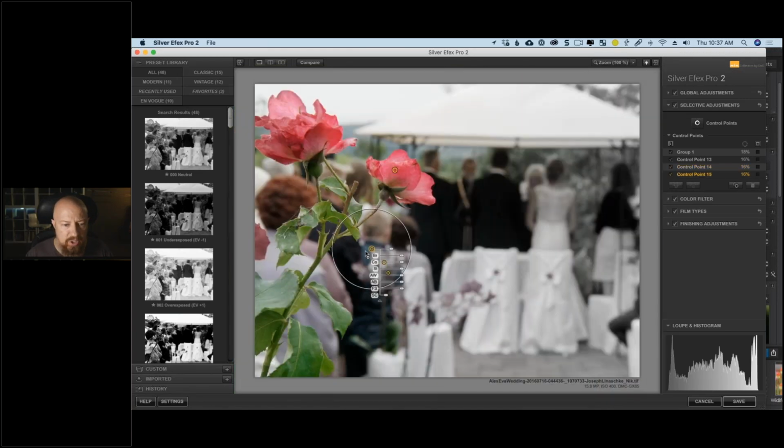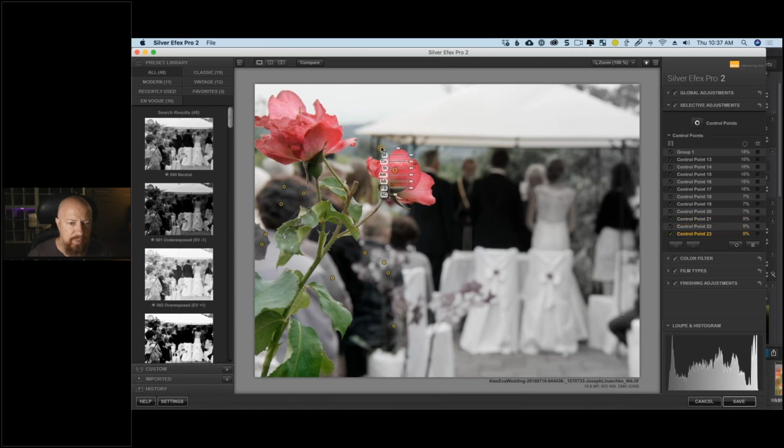I'm option dragging this around to try and knock back all these different colors that I don't want in there, even that red flower on there, which I'm going to have to be careful to make sure I get the edge, get the back of grandma's head there, make that a little bit bigger perhaps. We got a lot of isolation to do in here. A lot of isolation, make that a little smaller. So here it's going to get really tricky because I have green right up against the green in the background, right up against green in the flower.